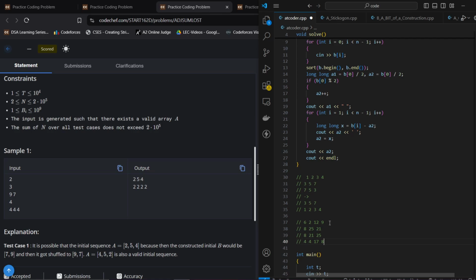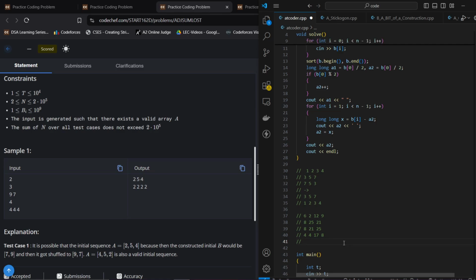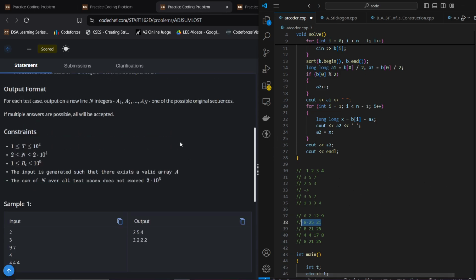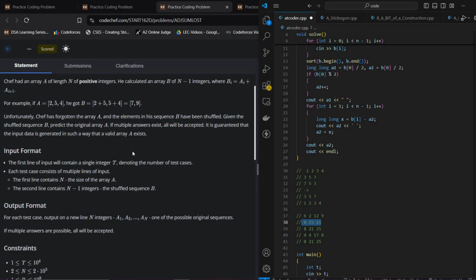It is not necessary that we will land where we started, but we check that 4 plus 4 is 8, 17 plus 4 is 21, 17 plus 8 is 25. Since B is shuffled, we can get it in the same order. So it's not necessarily that we will go back to where we started by following this approach. There are many other ways, but this is how I'm approaching this problem, because they have said that multiple answers can exist and any of them will be fine.